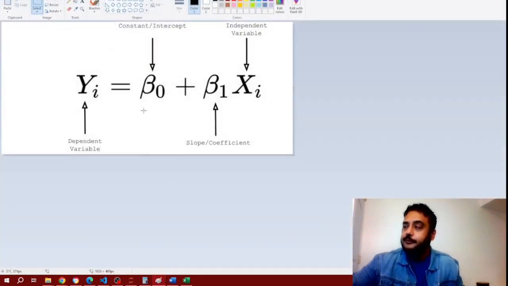But again, the simple linear regression equation we will use is y equals b0 plus b1x, or we also write it as y equals mx plus b. That's the most common equation.